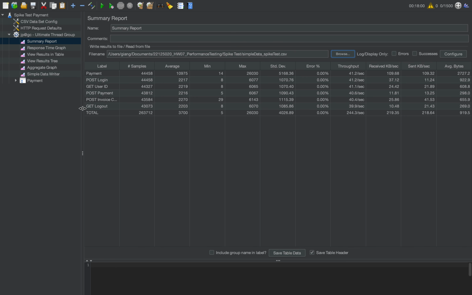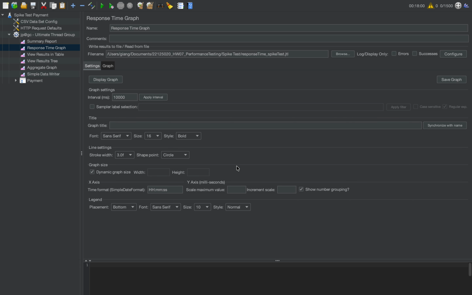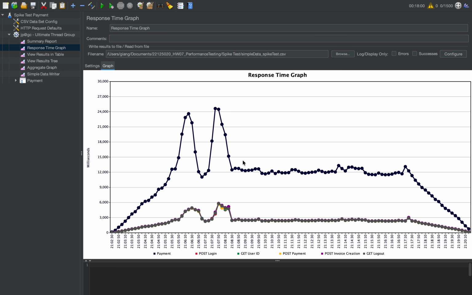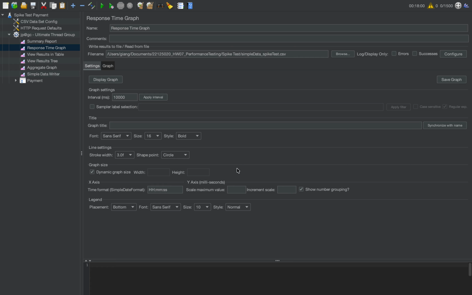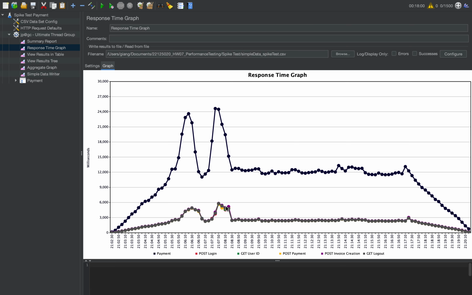Here we can see the response time, which gives the most insightful visualization of our system's behavior.